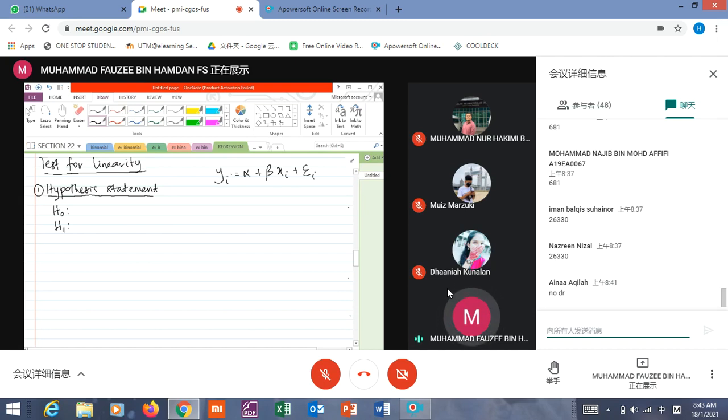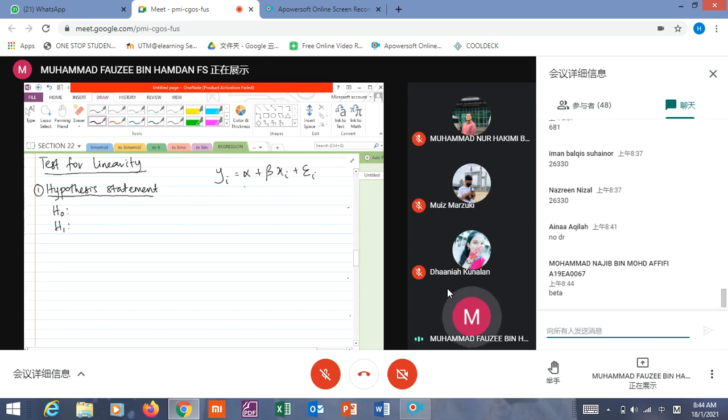From all these symbols, which one will determine whether there is a linear relationship between x and y?